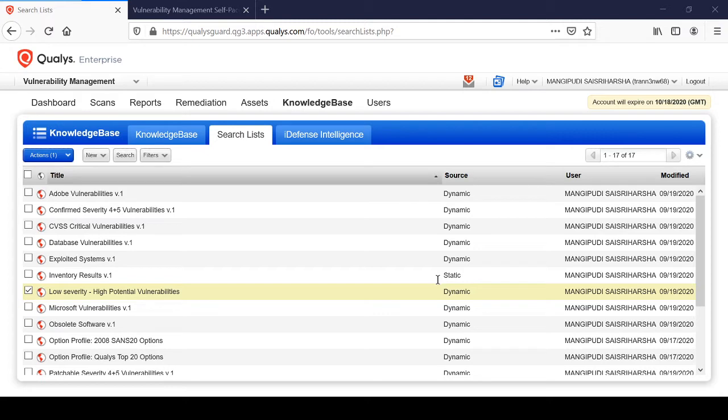As I already told, we can do it by using the cloud agent. We can do it by using a scanner appliance. Okay, and when it comes to scanner appliance, it has a remote perspective, like of any host you target.